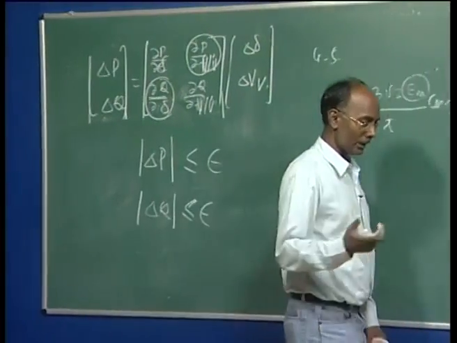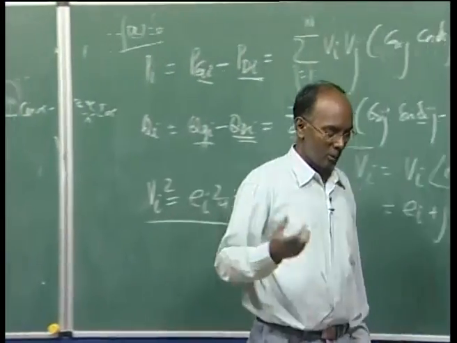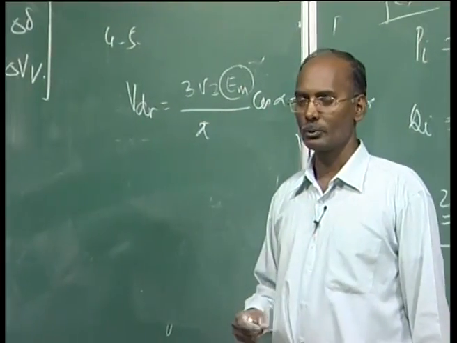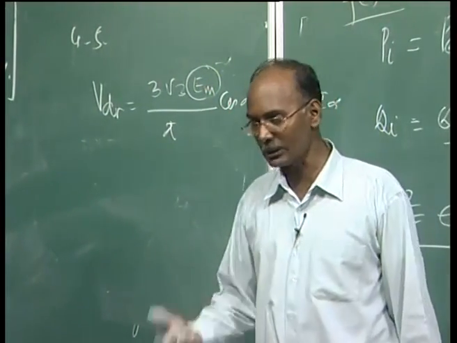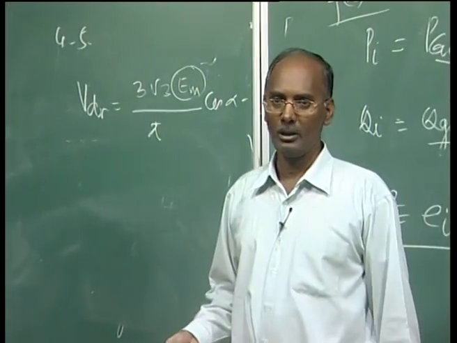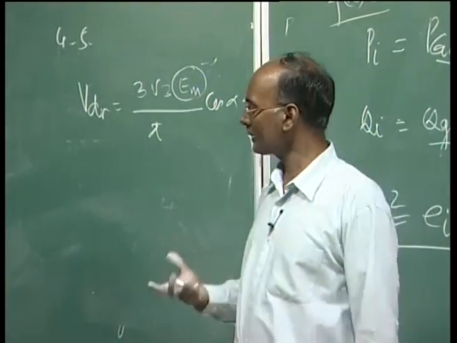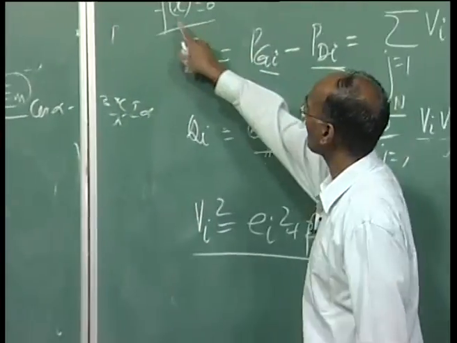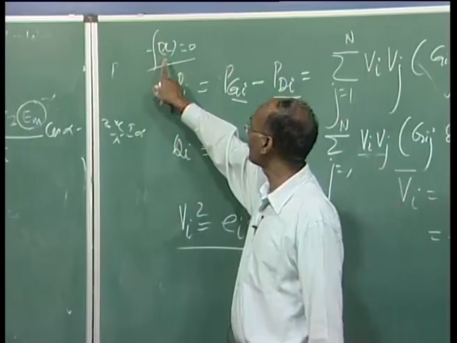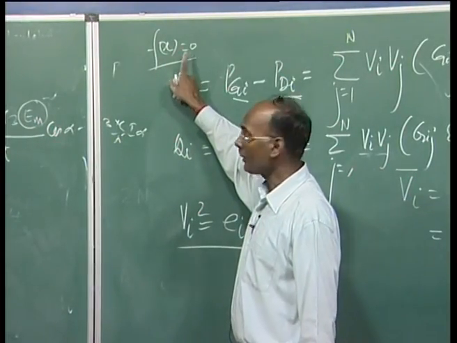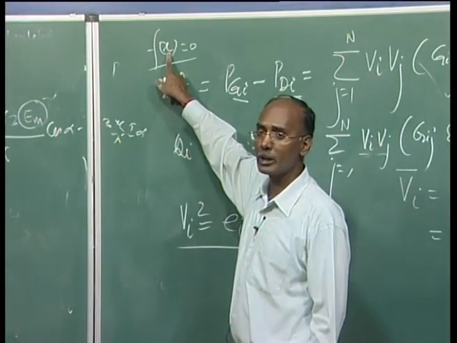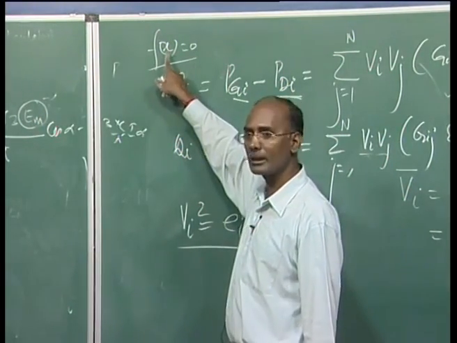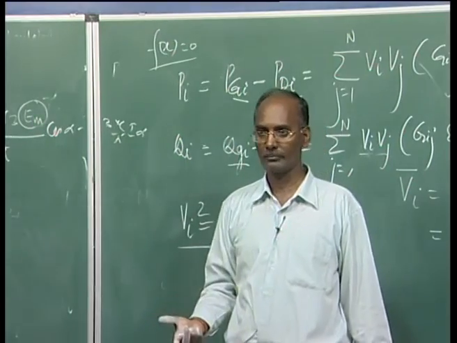Now, again here the question arises, since your fast decoupled method and the Newton-Raphson methods are based on the assumptions, whether the solution is approximate solution or exact solution. To know this answer, you can see what is the solution. Solution means we want f(x) for any equation. If you are getting x by any approximation or any assumptions, and this equation is satisfied for the given x, means this is the exact solution.